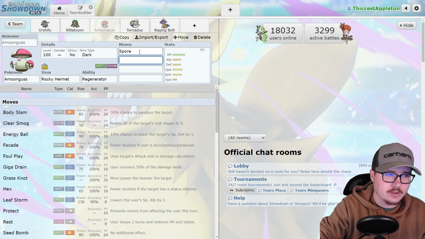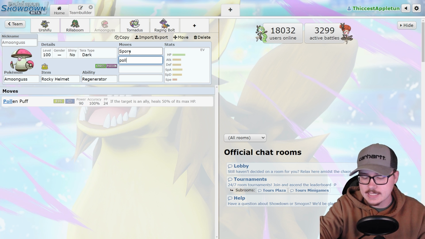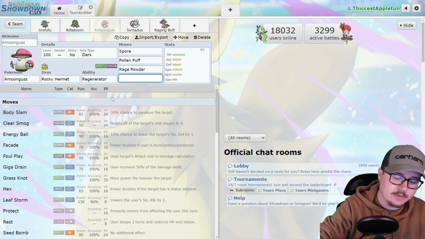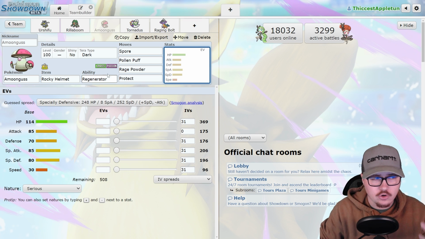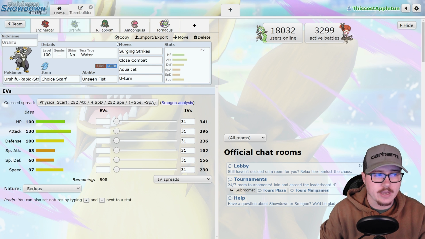Still standard stuff on Amoonguss. You're seeing Spore. Pollen Puff has made a resurgence. You're seeing less Sludge Bomb in this format. You're just seeing a lot of the standard Amoonguss stuff here. But this is still an incredibly powerful Pokemon as a good defensive pivot tool, and you will see it pop up a lot with the Incineroar and the Urshifu.